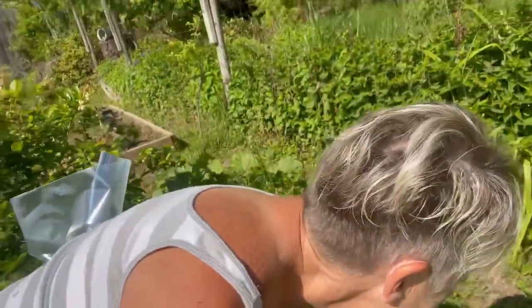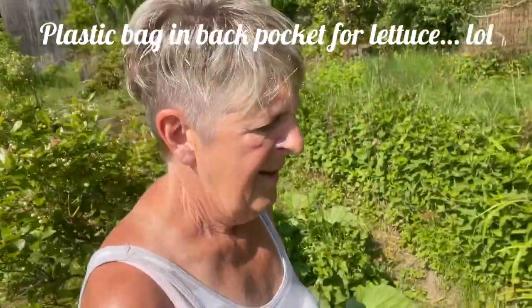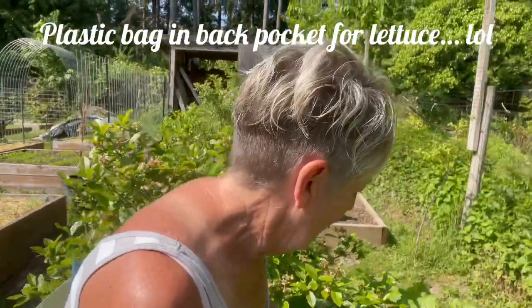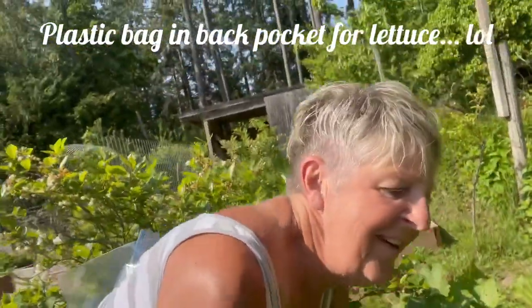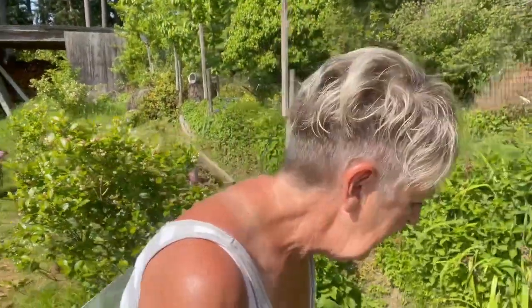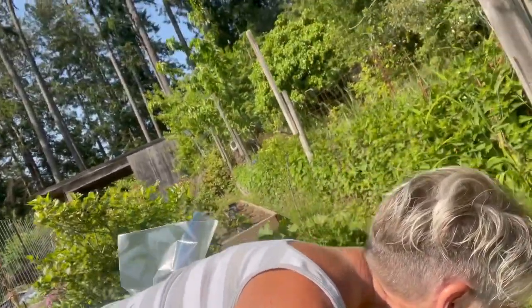It really just takes some watering and it does everything itself. It sort of comes up in those little bulbs, and then in a couple of days you've got rhubarb. So it's just a matter of picking it. The more you pick it, the better it is. Let's see if I grab you here.